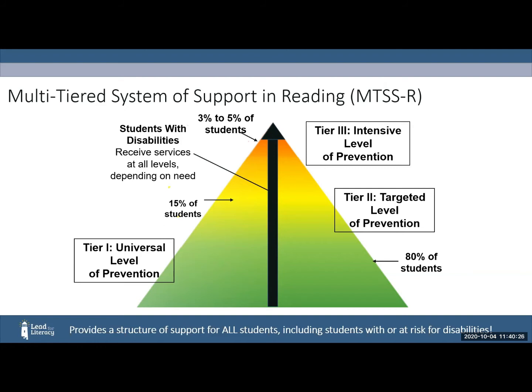From a leadership perspective, all of this is important because leaders need to know if core instruction is meeting the needs of at least 80% of students in their schools. If it is not, they need to consider how best to improve the content and delivery of core instruction at each grade level or within individual classrooms. This is where the Lead for Literacy framework can help.